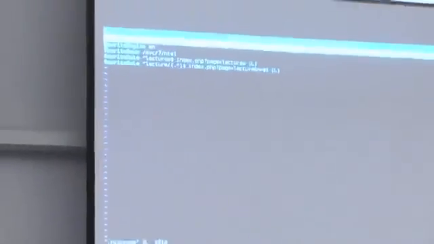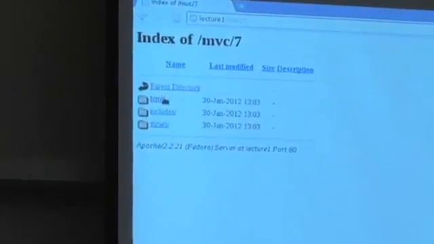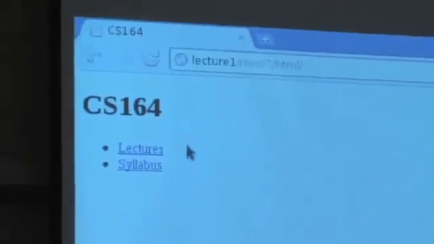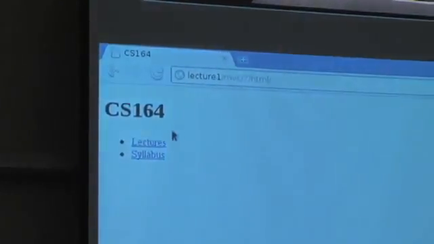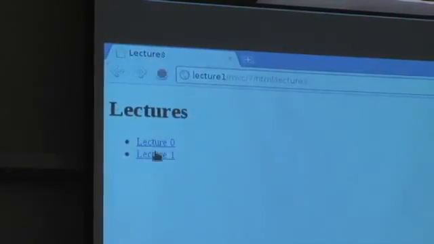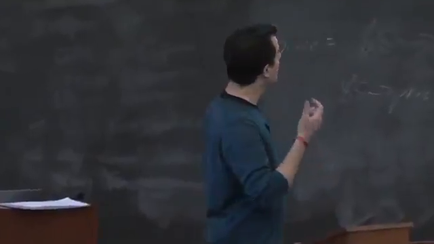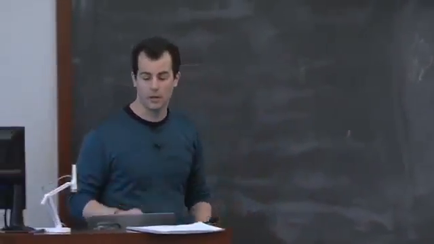So the end result here, even though the code base is identical, if I go into version 7 here and go up to my HTML directory, notice that not only do I get the beautiful base URL, which was a given, but now, wow, look how neat that is, right? And it works for lecture 1 and so forth. So every blog on the internet does this kind of trick these days, where you have these crazy long addresses that nonetheless map to some kinds of HTTP parameters on the inside.